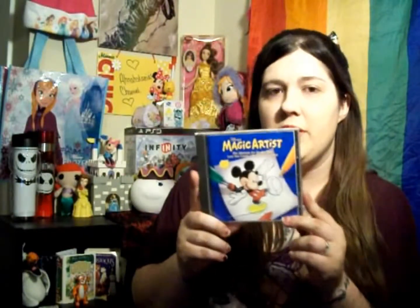Something else I found was this program. It's from '97 and it's an art studio — I'm assuming it's got images of the characters on it. I tried to put this in my computer, I knew better. It won't run just because it's an older program. I'm running Windows 7 and this ran on Windows 95 and 97. I wish there was a way I could get the images off of here. Maybe I'll get an older computer later on down the road just so I can use some of these older programs that I'm finding at Goodwill.